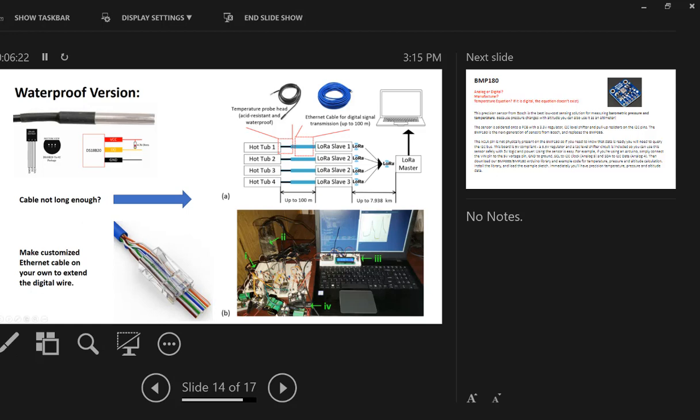So here's one thing. You can buy all these cables since you already put the DS1820. 18B20, sometimes 1820. I think 1820 was the name 15 years ago. They added a B in the middle, probably an updated version. So 1820, you can buy a sensor probe with a cable, like a 6 feet cable, so you can measure from 6 feet from the water surface. But if you need a relatively longer distance, you can extend the cable using the Ethernet cable.